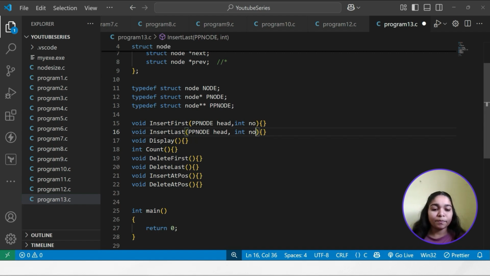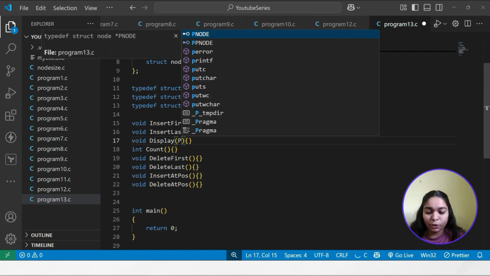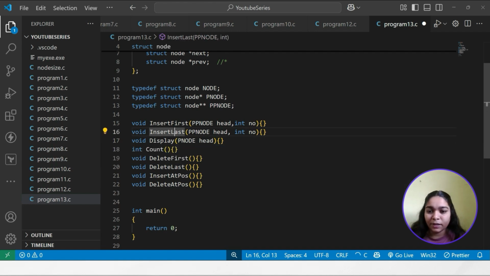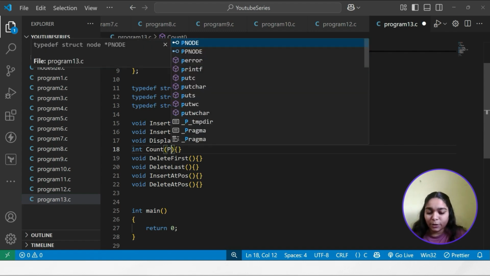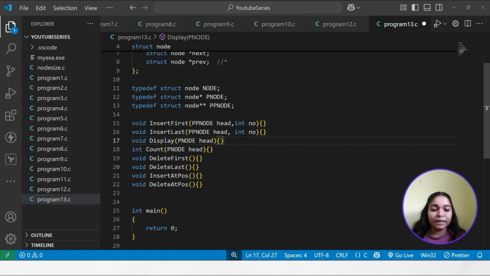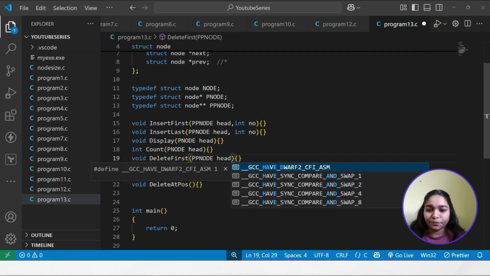Then in display, we need only one parameter, that is P node head. And in the count function, it is also the same as the display, so it requires only one parameter, the P node head. Then the delete first function only requires the PP node head and does not require the int number, because we only want to delete the node. We don't take that number, so its parameter will be only PP node head.